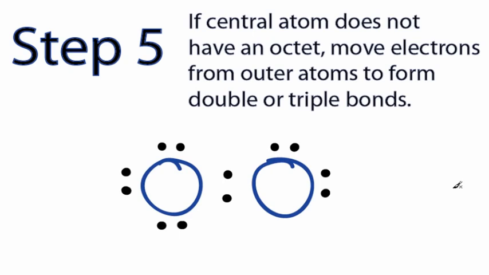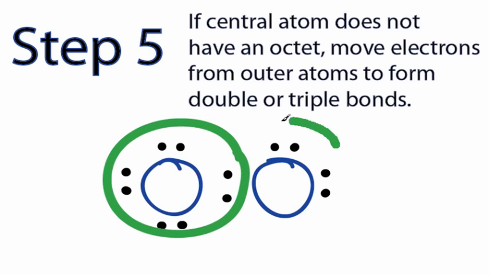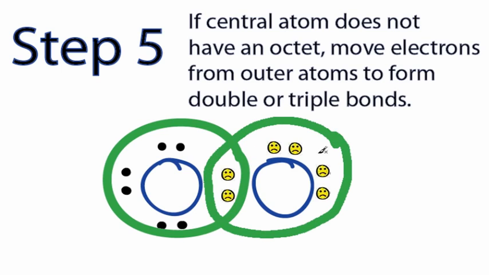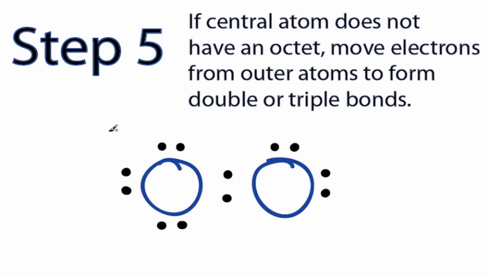Here's how it works. So for O2, oxygen, if I follow all the rules, I count the valence electrons, I have 12, and if I put a bond between the atoms, and then fill the outer shell, I end up with the situation where I have an octet for this oxygen, it has eight, but this oxygen only has six valence electrons. It doesn't have an octet, and I don't have any more valence electrons. To solve the problem, I can take these valence electrons right here and move them to the center.